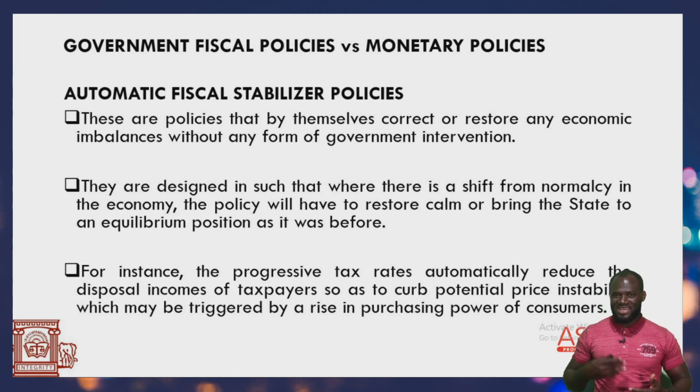Whatever the target of the government is, either to raise more revenues, spend less, spend more, raise less revenue, or to balance the two, to have a zero balance at the end of the period, it's meant to make sure that there's always economic balance. Now, of course, we cannot always have economic balance.